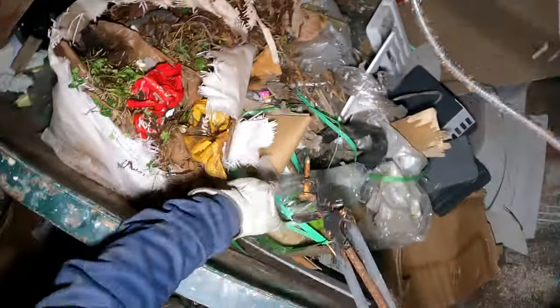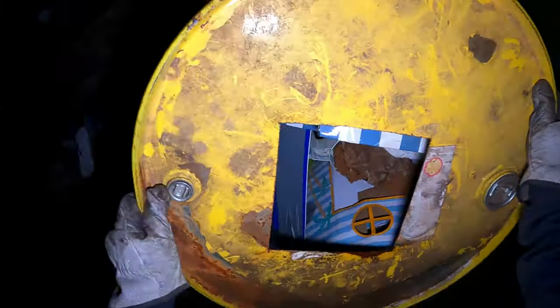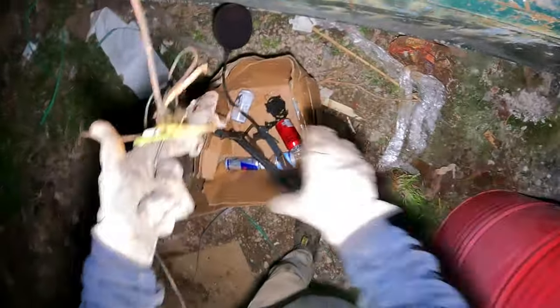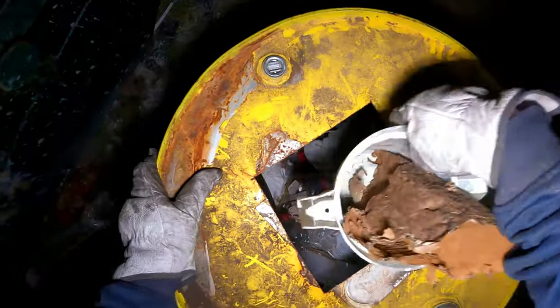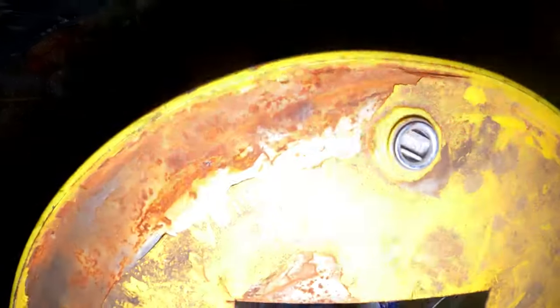Why I say that, behind me is a 44-gallon drum. Full of stuff. Definitely illegal dumping. Oh, there's a cord there, is there? That's a cord. Or is it wire? That's wire. We'll grab that. So we'll clean this out and take the drum with us. It's a bit pongy. That down there.